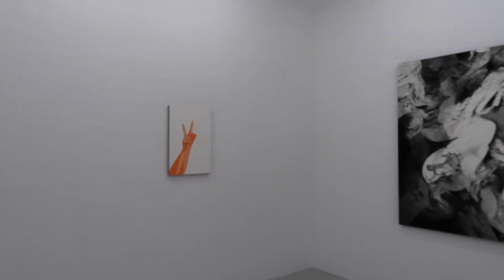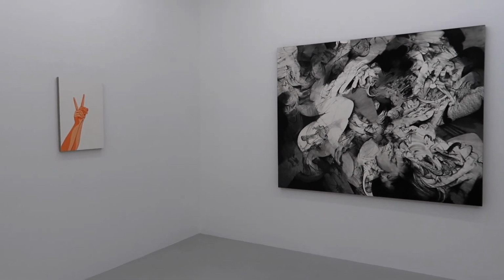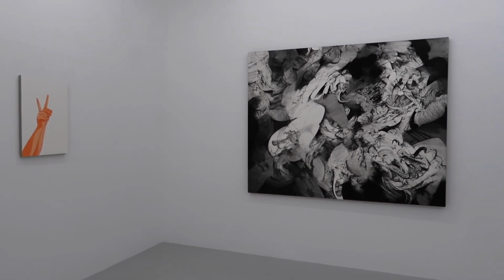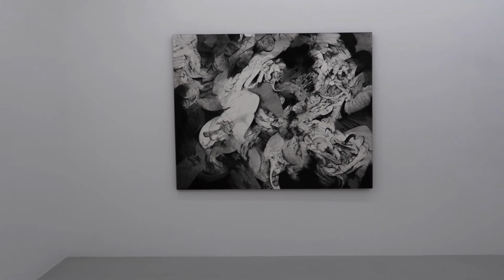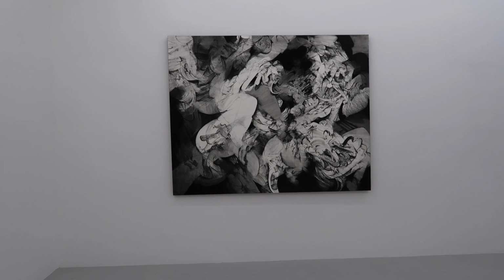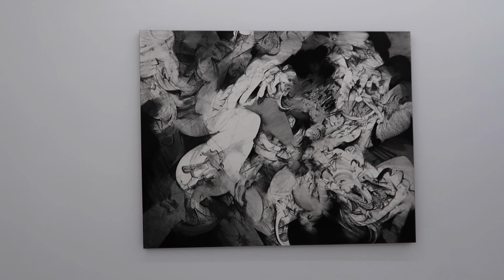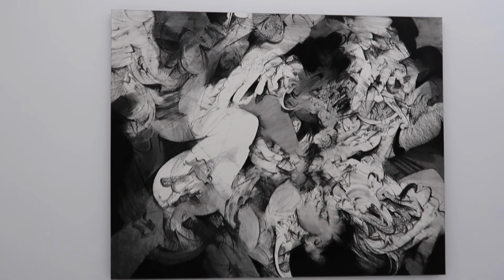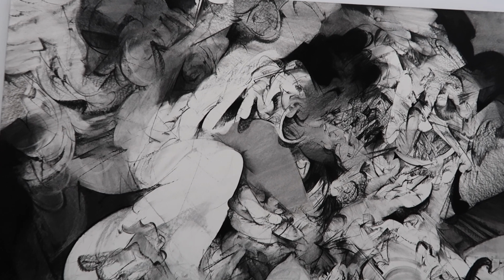Here's a great shot of both an Ivy Haldeman work on the left and an Anna Park charcoal work on the right. I almost called it a painting, but that's not true. And yeah, I just love the details and the contrast in Anna Park's works. And there are two in the show, one in this back room and then one in the front room, which we got a little peek of when I panned the camera over.